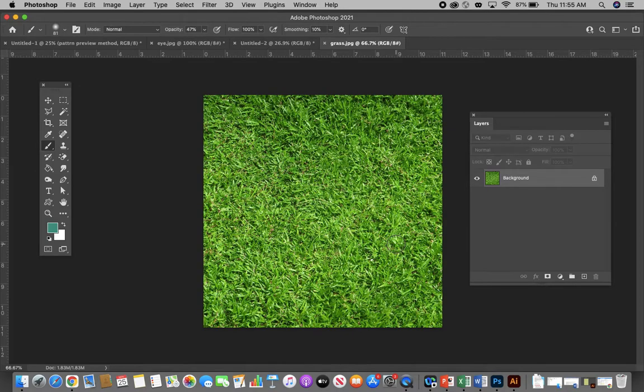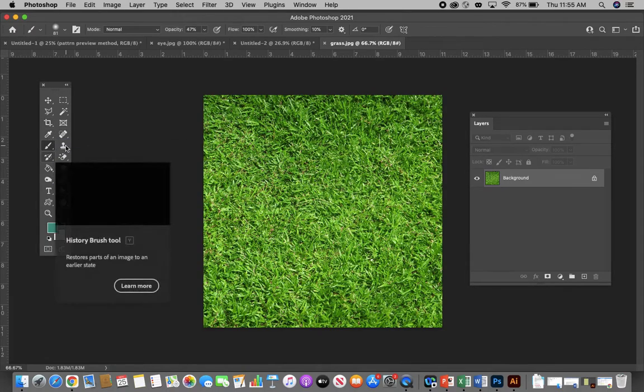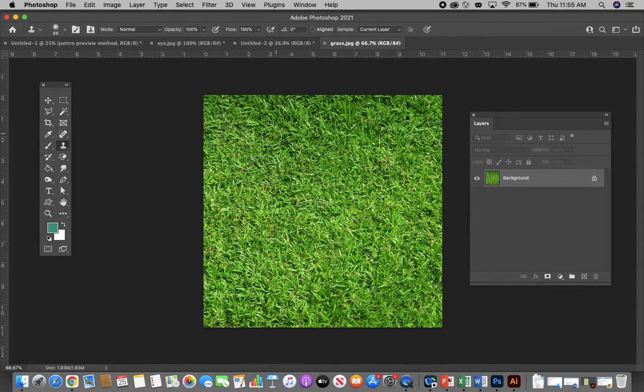So the next thing you want to do is you can use the clone stamp tool if you want to fix any of the areas before you continue. So if I had a bald patch here, I could use Alt Option, click to define the target, and then I can just fix that. But in this case, I'm pretty happy and I can continue.